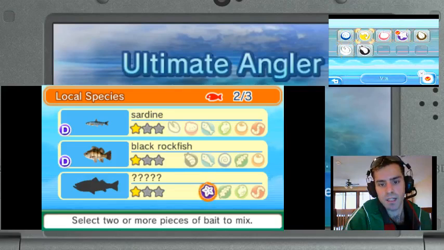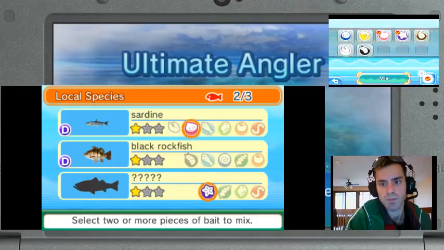So I need a couple of things. I need the kelp one. I need worm. Should I start setting the table, Eric? I'll mix a couple. Can I mix all four? That's probably not a good idea to mix all four. I'll just mix two.